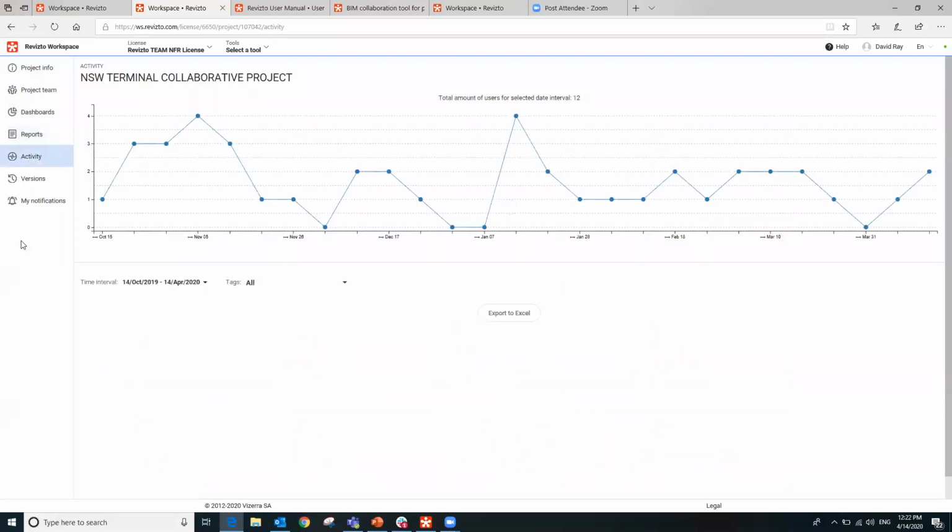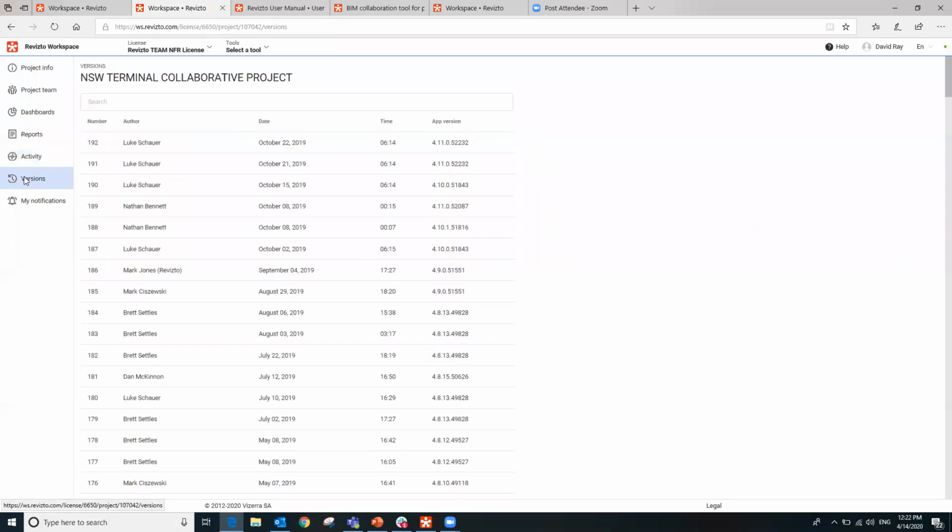Activity, this is where we can see how active project team members have been in a certain project. Originally this was within the project info, but has now been separated out here in the project tools. Version, this is something we've had, I think that was in the project info in the original. This is used to reference past exports or things that were updated and needed to be synced to the cloud in the project. One thing to note here that's changed is now we have the app version listed, so that if we notice something within a Revizto build that might have changed things, we can reference the app here.